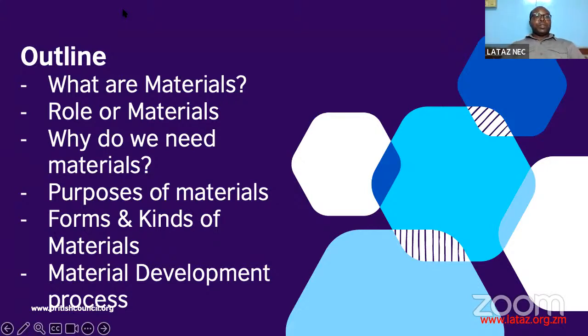So we are going to define materials and then discuss what role materials play in our teaching, and then why we need materials in our teaching, and sum up the role of materials into 5 purposes of materials, and then we'll look at the forms and kinds of materials. Then we'll conclude with the material development process. At the end of my presentation, there will be a time for people to make contributions and ask questions. For now, as usual, I'll ask you to keep your microphones muted as we go through this presentation.